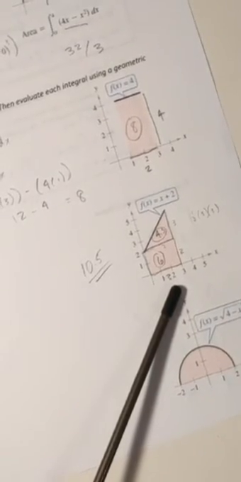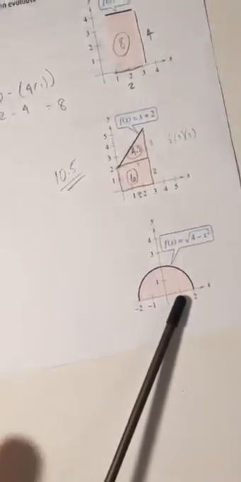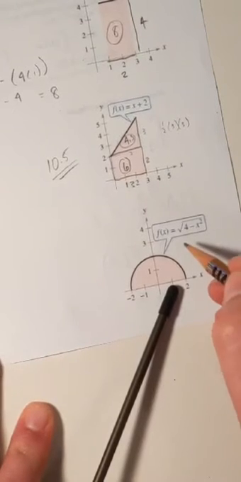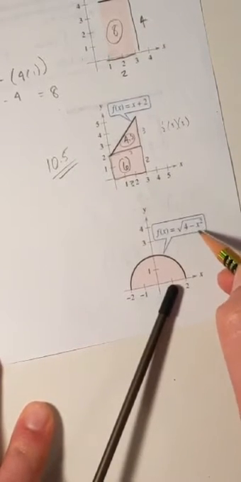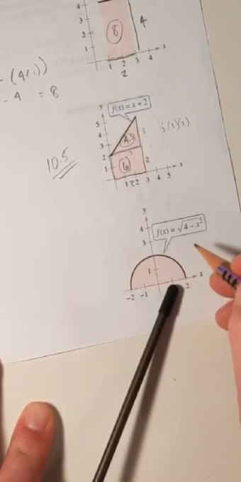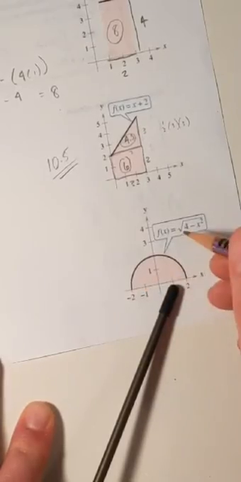Now the reason why this is nice is because we can have more complicated problems that we wouldn't know how to do the integral of. Like right now we don't know how to do the integral of the chain rule. Like if we got this 4 minus x squared inside of a square root, we don't know how to do the backwards chain rule. But if we look, this makes a perfect semicircle.